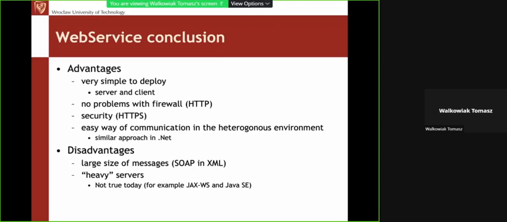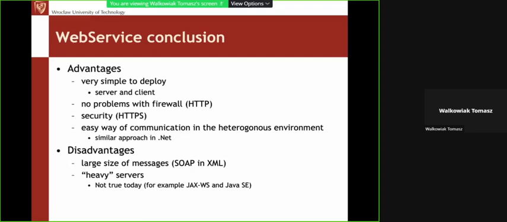because they decided to use already known and used standards. WSDL is heavily based on XML schema, which was popular, and there were tools for converting stuff, JAXB, for example, in Java. The HTTP problems with firewalls, announced by me last week in the context of RMI, for example, or CORBA, disappeared. Security disappeared. We have HTTPS. So we can do heterogeneous applications, fast, simple. So we have a solution to most of our problems.